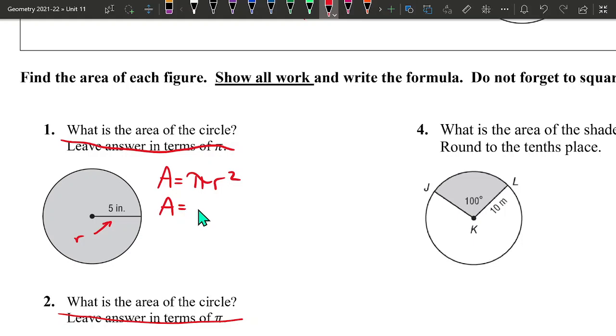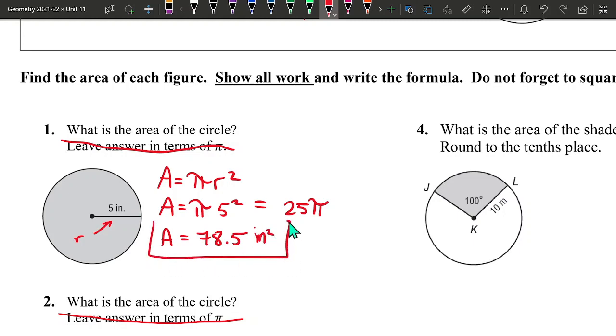So area equals pi times 5 squared. I could even go one more step, although you could just type it in the calculator like that. But I'm going to rewrite it as 25 pi, because 5 squared is 25. If I type that in a calculator, 25, and then press the pi button, it's 78.5. So the area is 78.5 inches squared. Straightforward problem on finding the area of a circle.